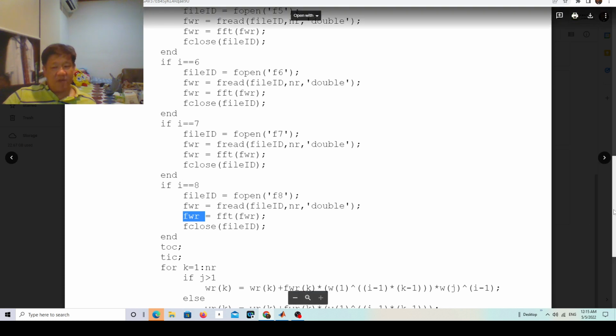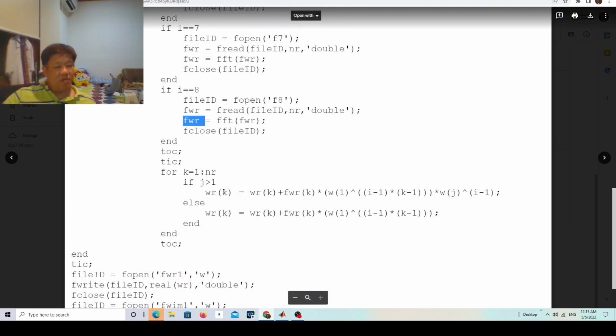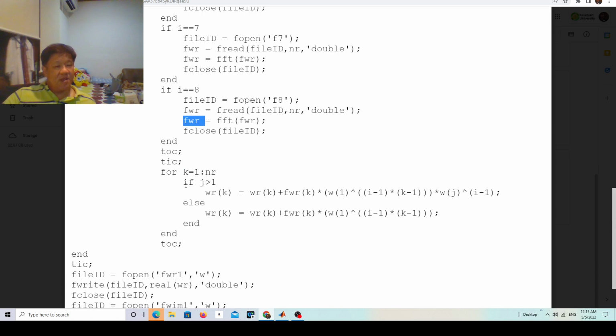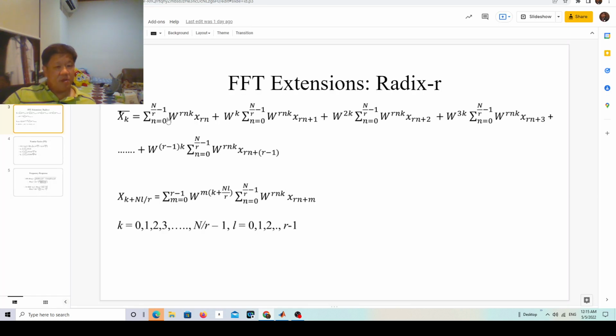After that, you are computing what we call the cumulative summation here. So this loop is used to compute this summation here, the summation of the subparts of the fast Fourier transform for each subpart of n for m. Because you need to find the summation over m, for each m you get one FFT result. You need to multiply this, and then find the cumulative value from m equal to 0 to r minus 1.